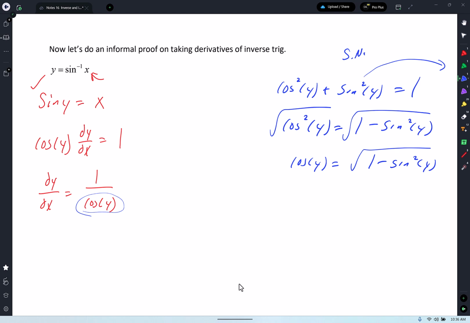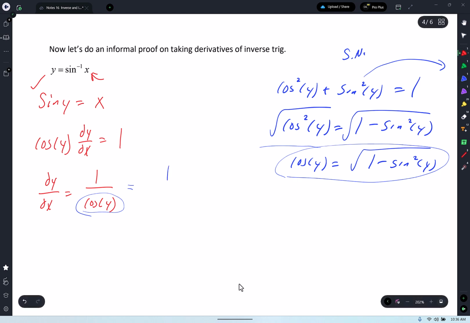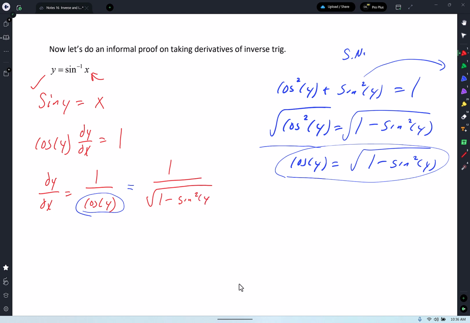I'm going to substitute. I'll wait for you guys to catch up. I can see you guys. Look, I'm doing everything you guys told me. I'm slowing down, and I did algebra before we even started. I listened to you guys. I put a lot of hours into this. All right, here we go. 1 over, and then instead of writing cosine y, I'm going to write square root of 1 minus sine squared y. Chop, you still have a y in there. You said you didn't want that. Okay. Tough crowd.